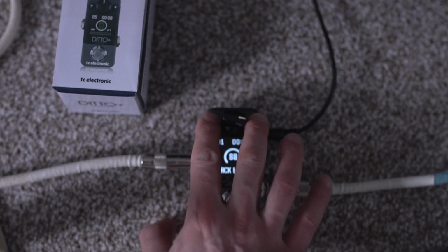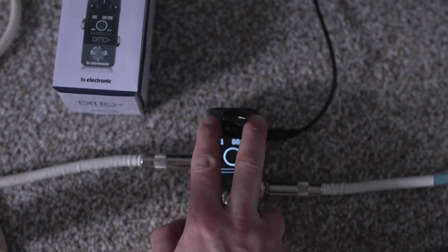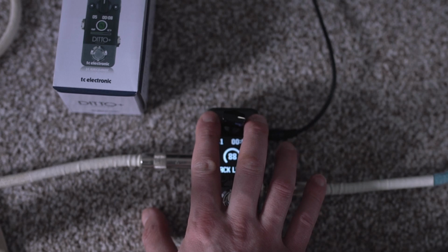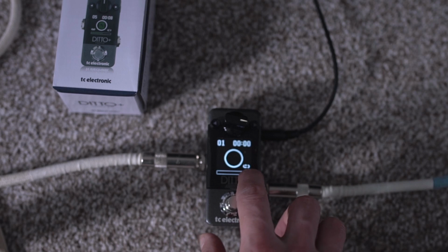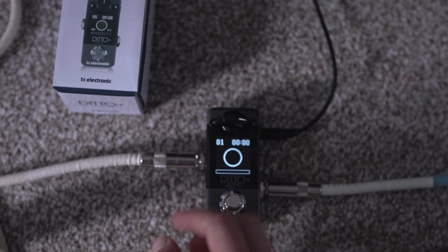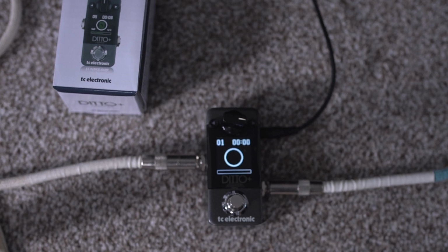So if you press these two together, you get playback level. I think that is the level of the loaded tracks that you've got in there. But if you hold it in, you get to this extended looping mode, and you press yes once you have that option. So you can turn it into the Ditto Plus looper mode like that, and you'll see this little logo here. Or if you go to no, you'll have essentially just a normal Ditto looper. And I'll just show you that operation a second. Also, we've got that screen there, which is a bit different.